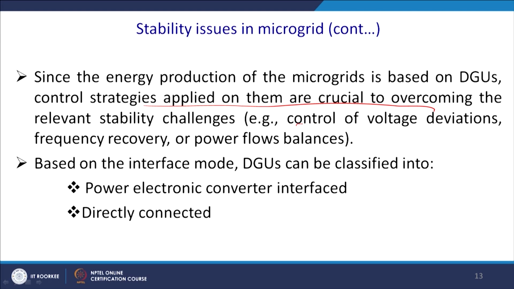For example, control of the voltage deviation. How much tolerance will you allow for the bus voltage to vary? And in the case of the AC microgrid or the hybrid microgrid, the frequency recovery and the power flow balance: what we are consuming, what we are generating. Transient features may come from the ultracapacitor or fast response devices, but ultimately you require to balance the power gradually, and the case worsens when you have many CPLs, that is, constant power loads.